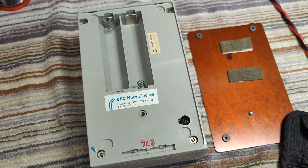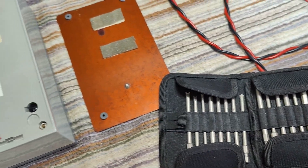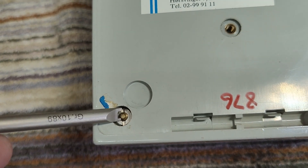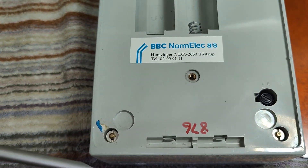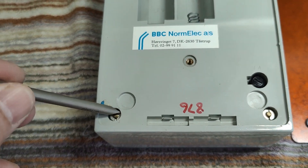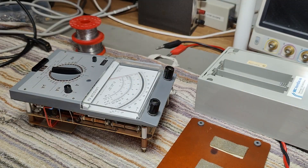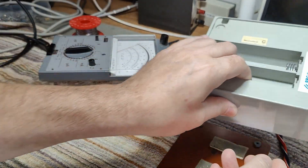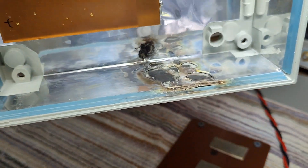I think we should open and have a look. I've got a big kit of all sorts of funky tools, so I can always get into whatever it is. But look at the size of these annoying nuts here — my biggest tool just doesn't work. So I need to figure out another way to open it. They will never prevent me from going in here — using all sorts of funky nuts is only postponing the inevitable. I will get in. So I'm now inside the unit. Before we talk about the unit itself, I really want to show you something absolutely amazing.